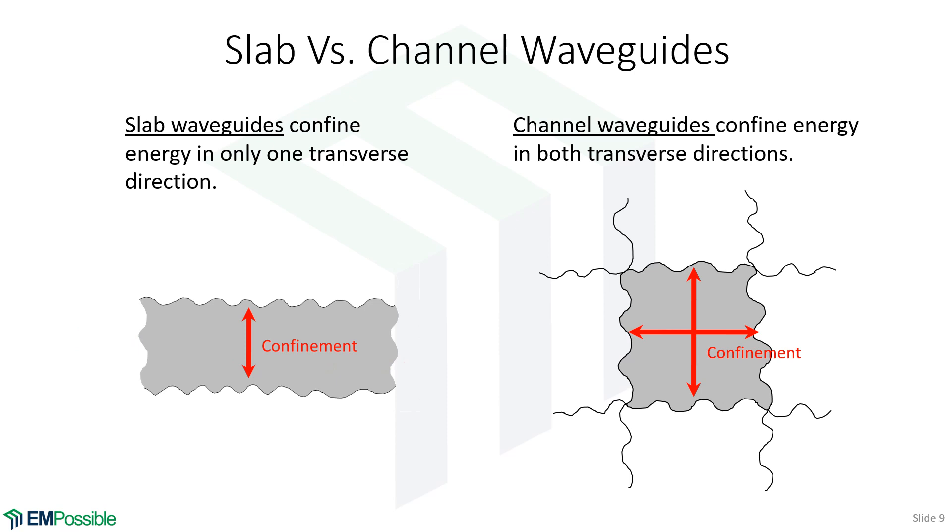In this analysis, we're analyzing slab waveguides because we can reduce this to a one-dimensional problem just in the cross-section of the slab. Channel waveguides are inherently a two-dimensional simulation, which is for a later subject, because there's confinement in two directions. We only need a one-dimensional grid to analyze a slab waveguide—it's a perfect example. Slab waveguides are immensely useful, especially in optics.